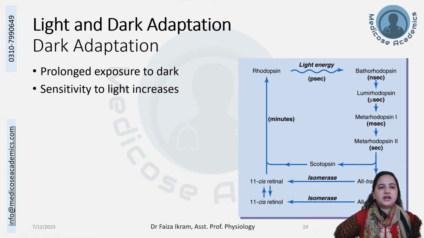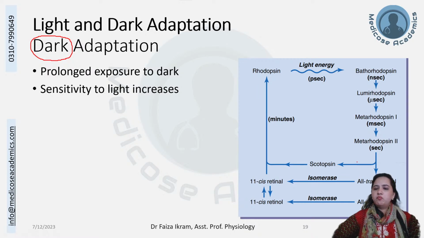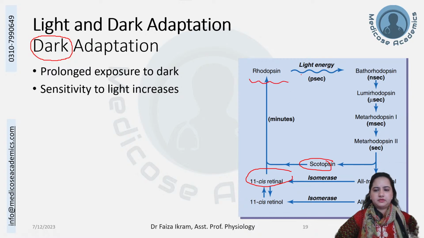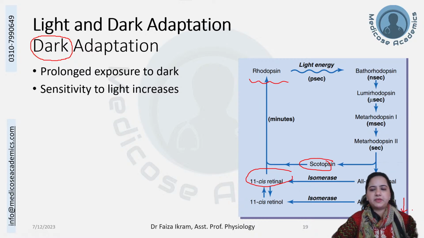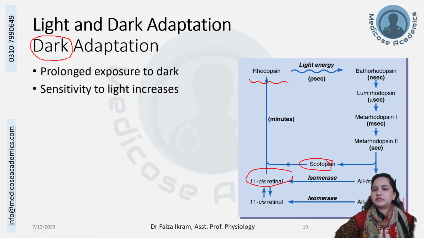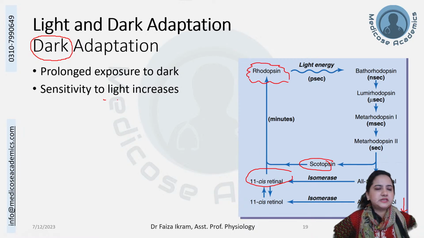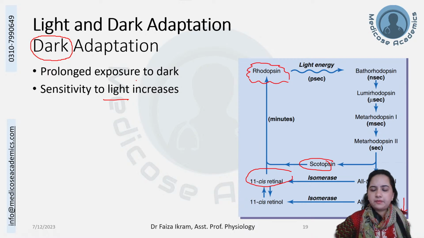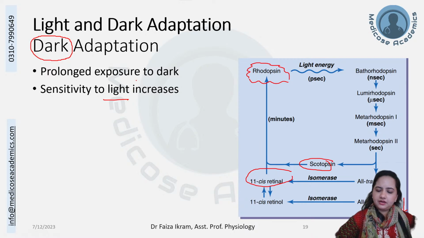In comparison, dark adaptation. If you are in the dark for a while, most of the scotopsin and cis-retinal will have combined to form most of the rhodopsin. There will be decreased vitamin A and decreased all-trans retinol in the pigment layer. The maximum possible will have already been converted into rhodopsin, so sensitivity to light is increased. The mere amount of light present is enough to stimulate the rods, helping us to see in the dark.